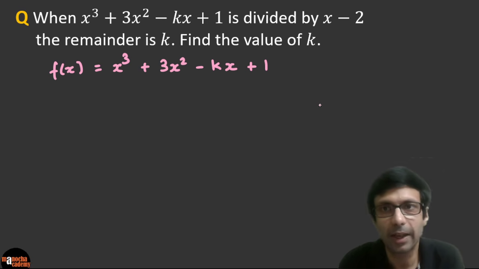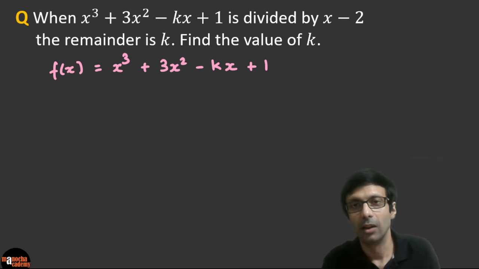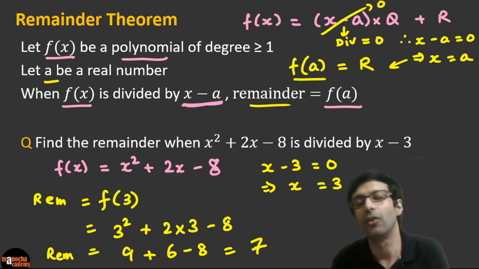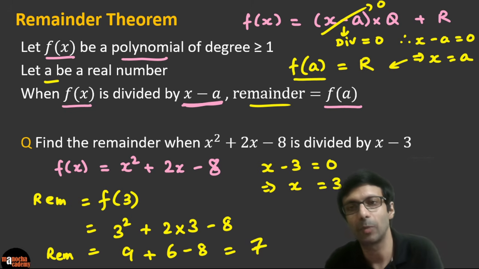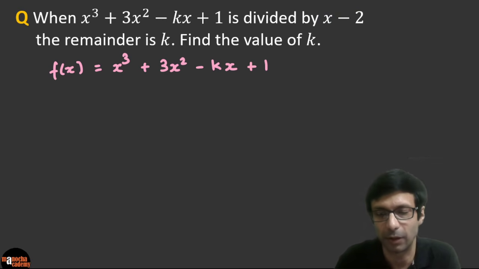Now, long division, guys, that's not the point. You can practice long division, but that's not the goal here. The goal is to find the remainder directly by applying the remainder theorem, right? And it's very easy. When f(x) is divided by x minus a, the remainder is f(a). So you need to use that concept here.